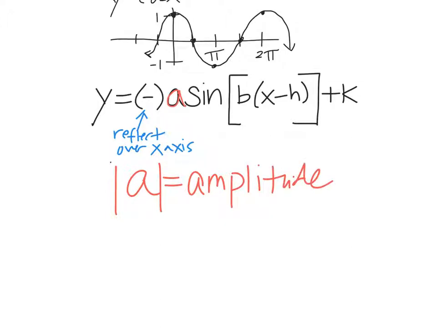Okay? The amplitude. Now the one that we just did, y equals sine x, just your basic sine has an amplitude of 1. What that means is from the center of its graph, it's going to go up 1 and down 1 from there. So if I put a 2 there, guess what's going to happen to my graph? It's going to go up and down to 2 and negative 2. So for example, I'll show you on here, insert a 2 sine x. See, it goes all the way up to 2 and negative 2 now. So that's what the A does there.